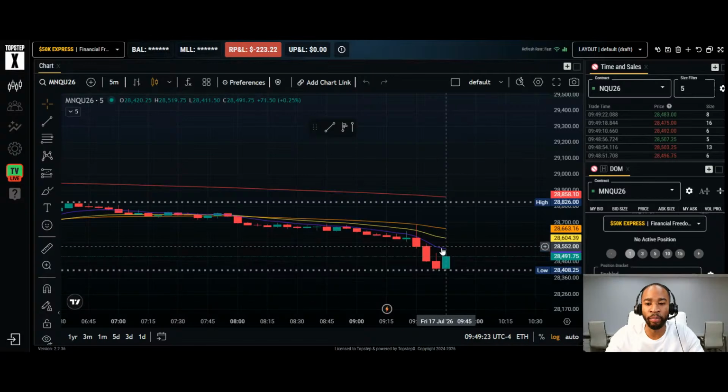We have our blue EMA priced at $28,540. If we break above that level, that's going to be a possible reversal move for us. And you see, family, I took my stop loss. I didn't hope and pray. I said, no, I'm going to take my stop loss if it doesn't work out in my favor. That's what stop losses are for, family.